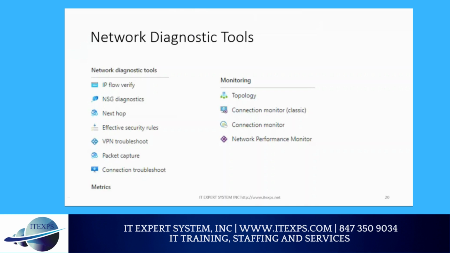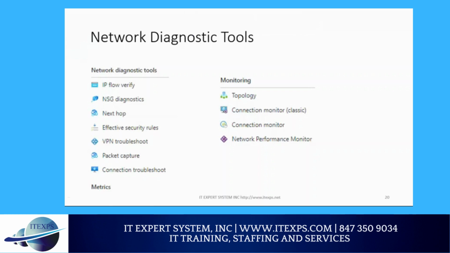If you are doubting your security rules might be in the way, right? You can use a tool like NSG diagnostics. As the name says, network security group diagnostics. You can use it to identify what your effective rules are for a given connection. And then based on the rules, you can identify where it is causing the problems and which NSG you need to modify in order to allow the connection.